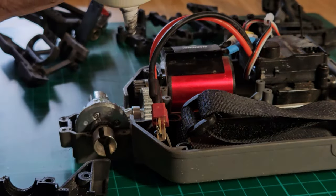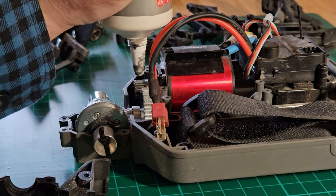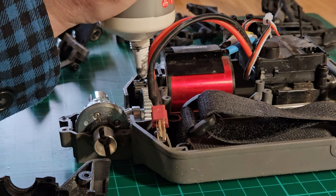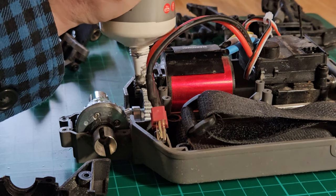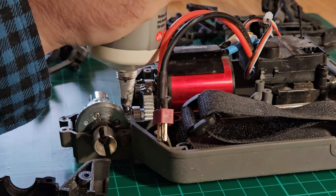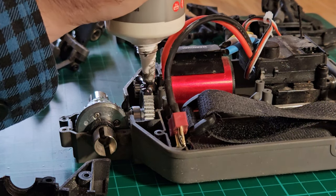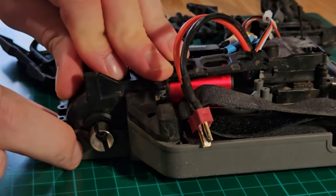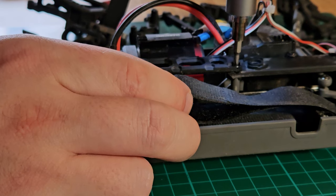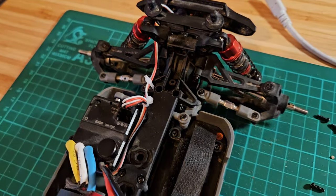Before covering everything up, let's make sure to grease it. I'm using a bike chain grease because that's what I have here — it looks a bit like putting frosting on a cake, yummy! To evenly spread the grease, I will move the gears around a little bit before using it for the first time again. Putting everything back together — there you go. It took a while, and do I have some screws left over? Maybe.